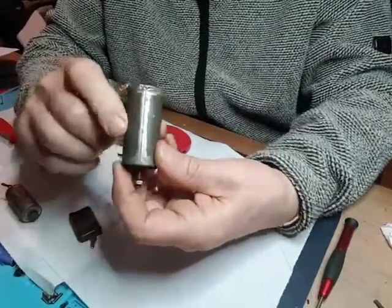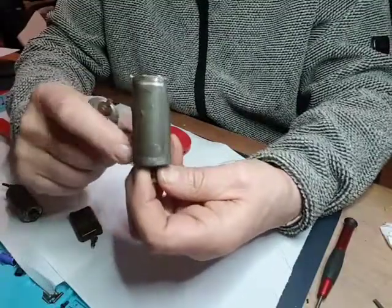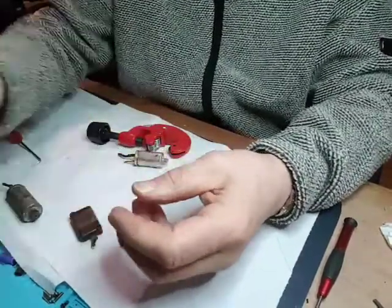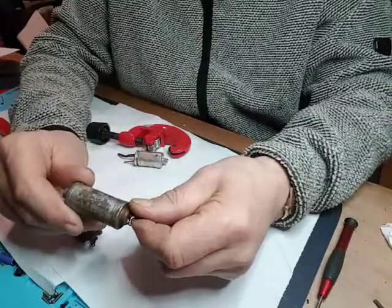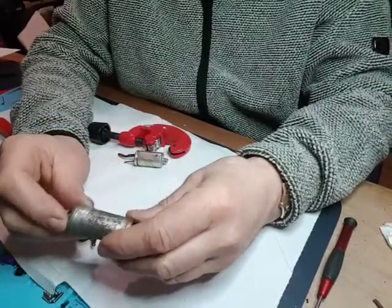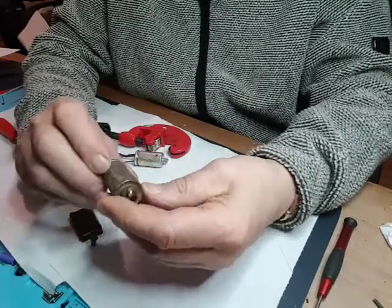I think I'm going to have to just unsolder the seam, put a hot air flame on it, and split it open. We'll see. So I'll try that one and see how it works. The other one is this one, which is an add-on. I've got a C107. I think it's hard to read on it now. I think it was 0.1 as well.